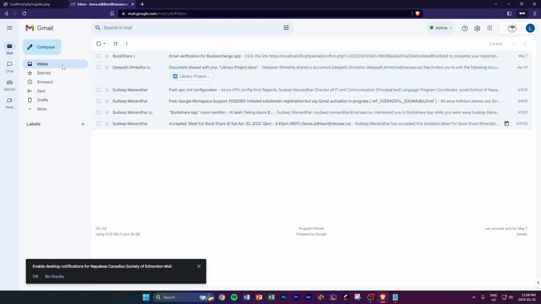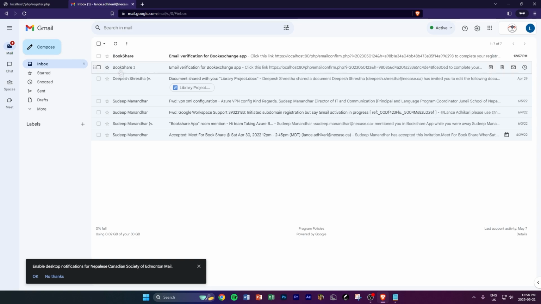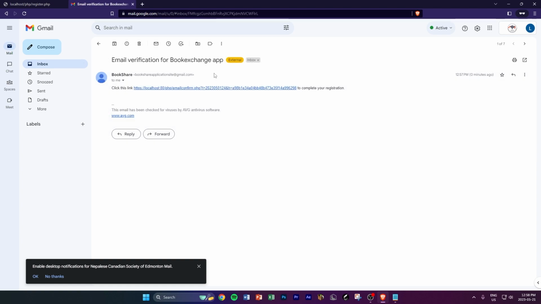You can see here that it says the email was successfully sent. If it says email was successfully sent, then that means you can go over to your email, and there's going to be a link there, and from there you can confirm your email, and then you can start using our website. Here in the email, you should be getting a new email. If you refresh, you should see something that comes from Bookshare. You're going to click the one that comes from Bookshare, which means it's coming from our website. If you click this link, that's just going to verify your email inside of our website.